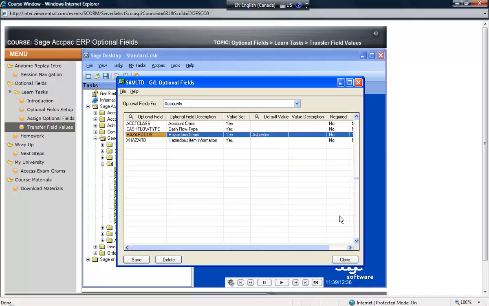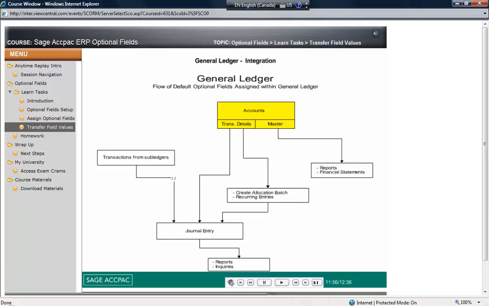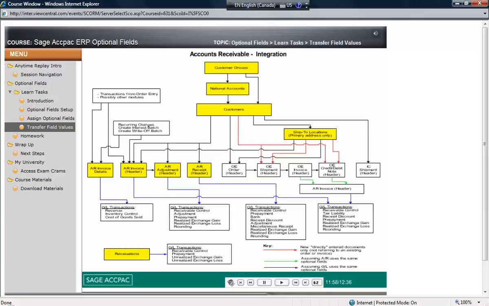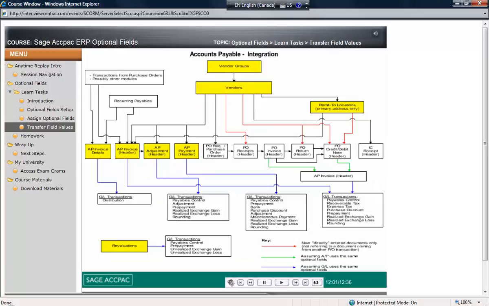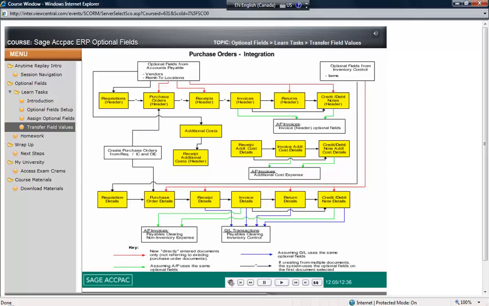We realize that the above procedure may appear complicated. However, it is just a matter of setting the system up properly. Once the optional field settings have been established throughout all the modules, the optional fields will flow between the modules automatically, unknown to any user. The Optional Fields Course Reference Guide includes a series of flowcharts that fully explain the flow of optional field values between accounting functions and applications.